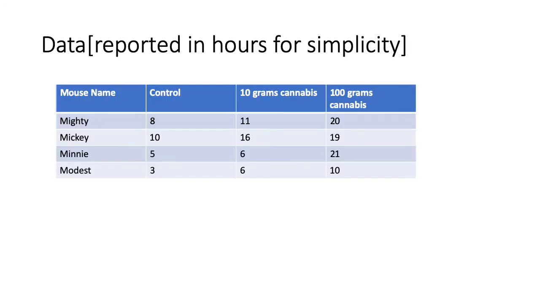Now you can see here our data. Our data are fairly simple. We have Mighty Mickey, Minnie, and Modest Mouse. Every one of them participated in all the conditions, just at random times and with good breaks and all the rules of good science. Don't worry about those. But essentially, here's our data after we ran the best within subjects drug dose design that we could. Here are our numbers. These are the hours of sleeping that each mouse slept.